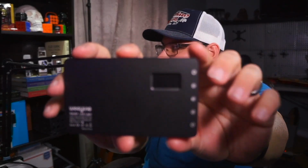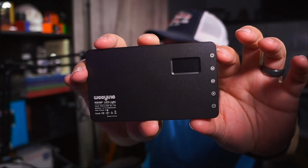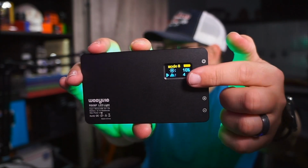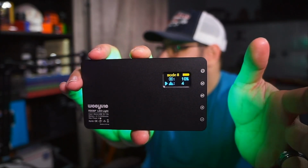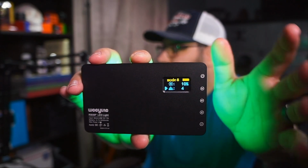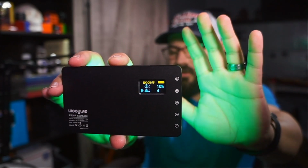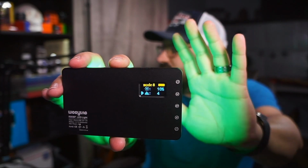But what really threw me, which really impressed me, honestly, was when I turned it on. Because take a look at this. Let's see here if my camera will get in focus. Take a look at the screen here as we turn this on. You see that turn on there? And there you go. That is a really cool screen, and it shows you all the settings that you're working with and messing with. And you can kind of see right now it's doing something where it's jumping from like a green to a blue effect. And you can kind of see that on my hand.